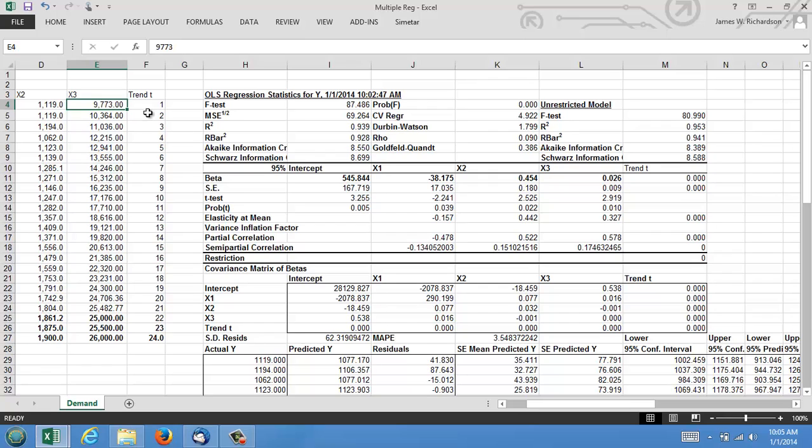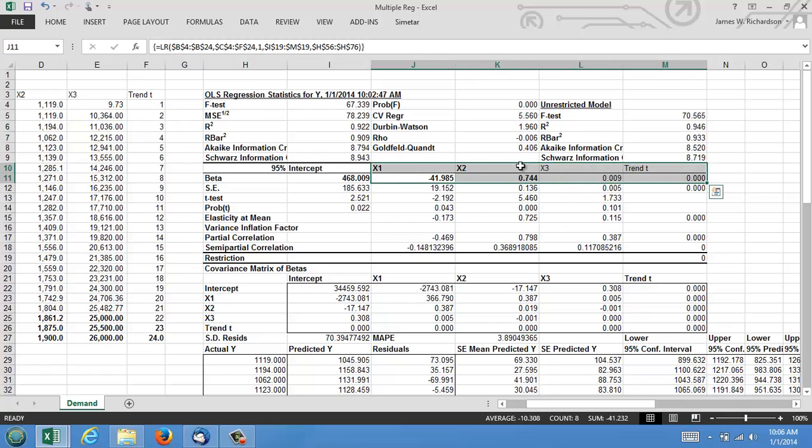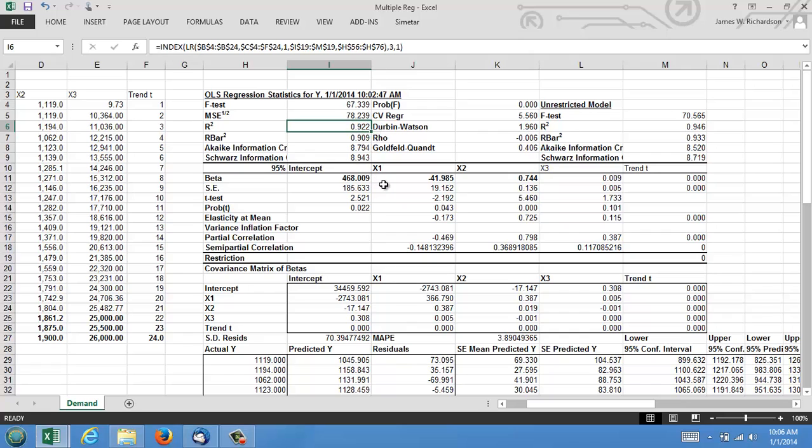For example, observe what happens to the beta coefficient on x3 if I had inadvertently typed this value for x3 incorrectly as, let's say I typed it as 9.733. It causes all of the beta coefficients for the model, all of the goodness of fit test, to change when I have an error in that number.